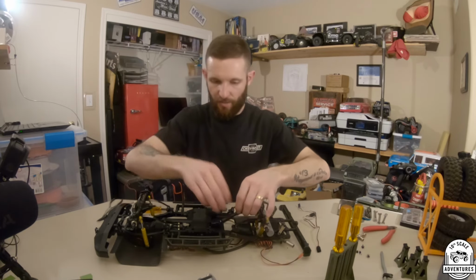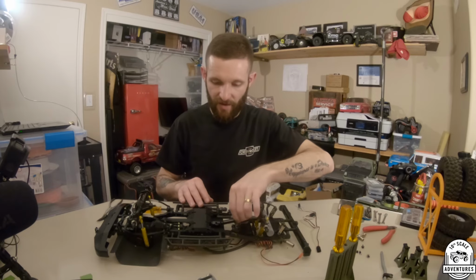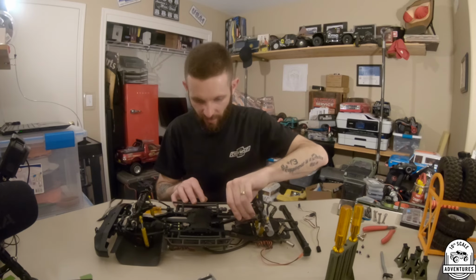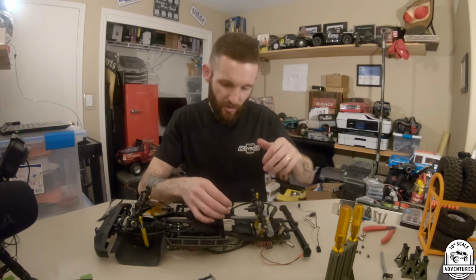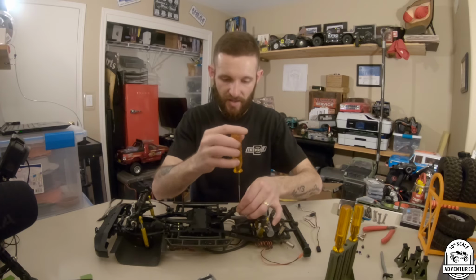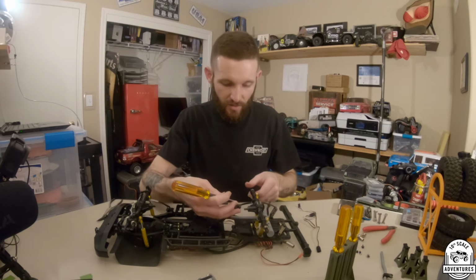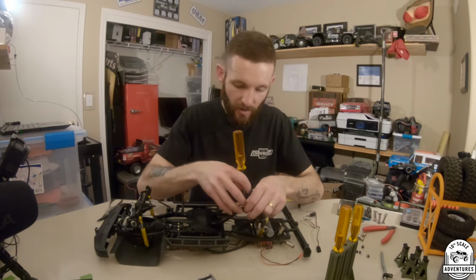Okay, and I'll end up pulling these back out and putting Loctite on these as well. Don't sweat, those of you who are big on Loctite, I am too, but this definitely isn't a final assembly. There it is, the rear drive shaft is in, and it rotates just fine, doesn't hit that electronics tray at all. Granted, you might be able to get a piece of paper in there, it is definitely a tight fit. The tray could always be spaced up off the chassis using a couple of half mil washers to gain a little bit of space that way, or a different spacer, or ditch that tray altogether for something else, which probably isn't a terrible idea. There's plenty of options out there that can serve that function without giving any of the clearance issues that I've run into.